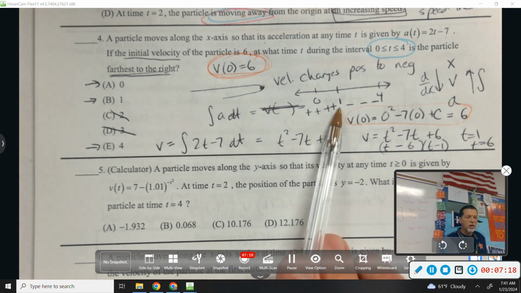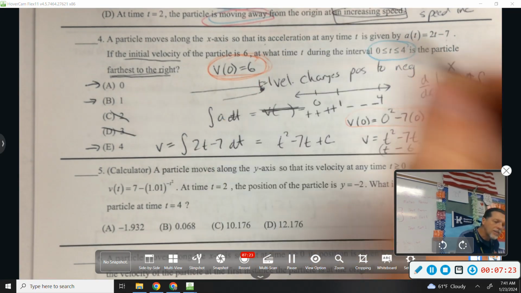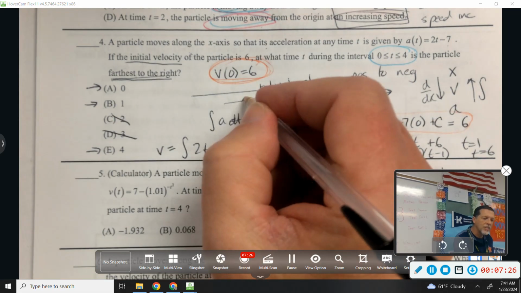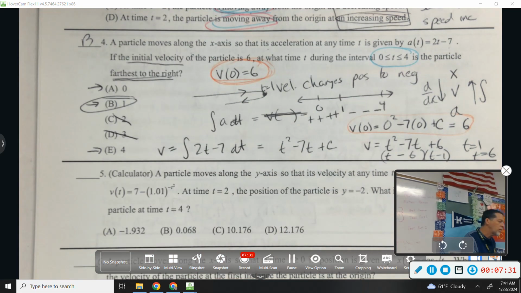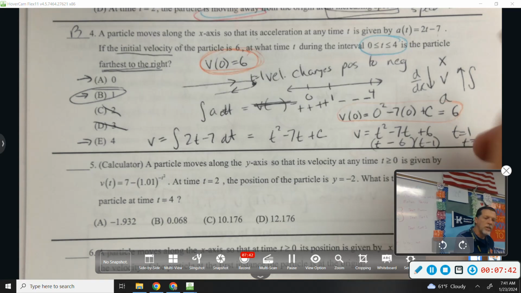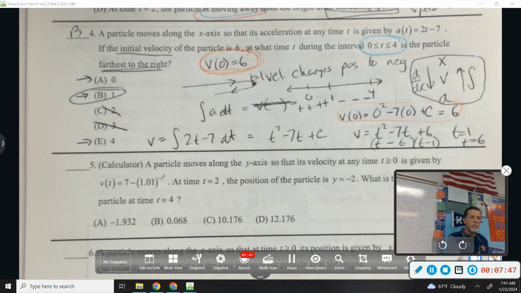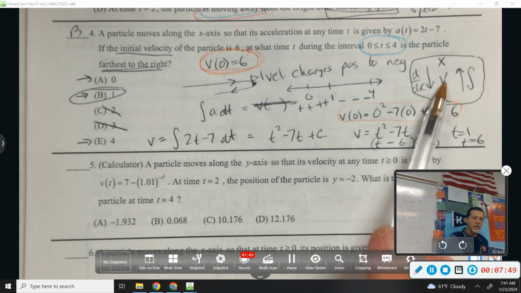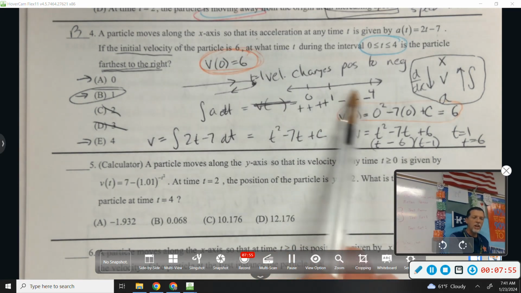So until time 1, it's positive velocity, it's moving to the right. At t equals 1, it turns around and starts having a negative velocity. So that means at t equals 1 is when it's farthest to the right. That was a tricky one. Again, you had to know how to navigate between position, velocity, acceleration, but not just that, because you had to figure out exactly what the velocity was and then know what you were looking for once you had the velocity, when it changed from positive to negative.